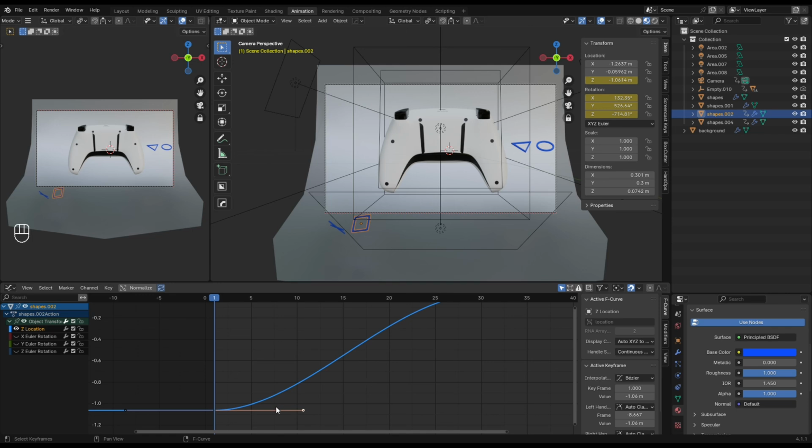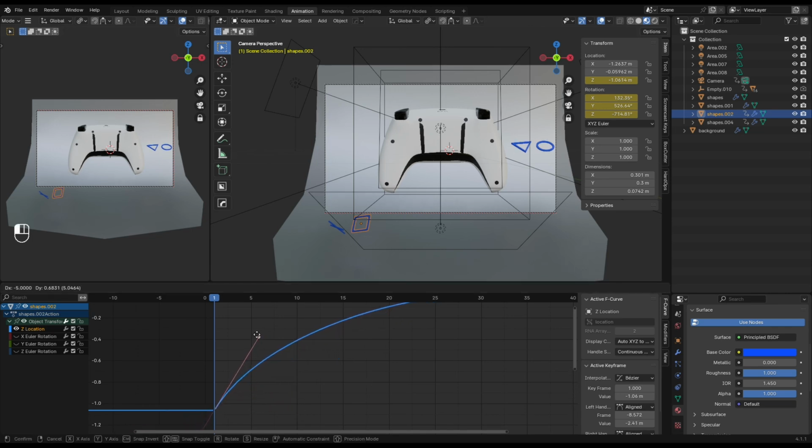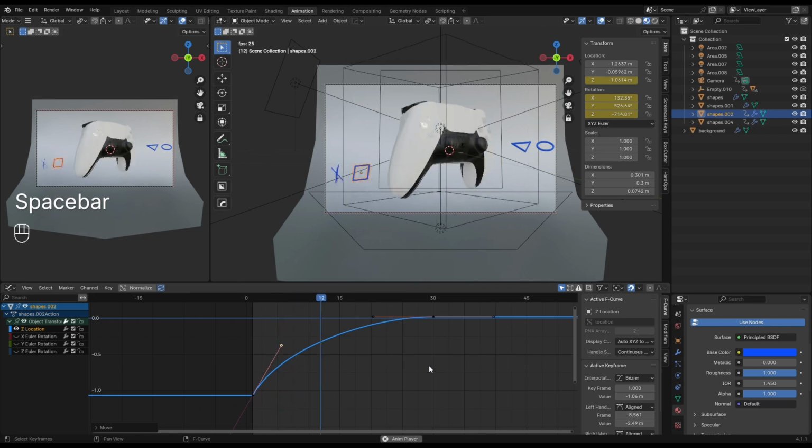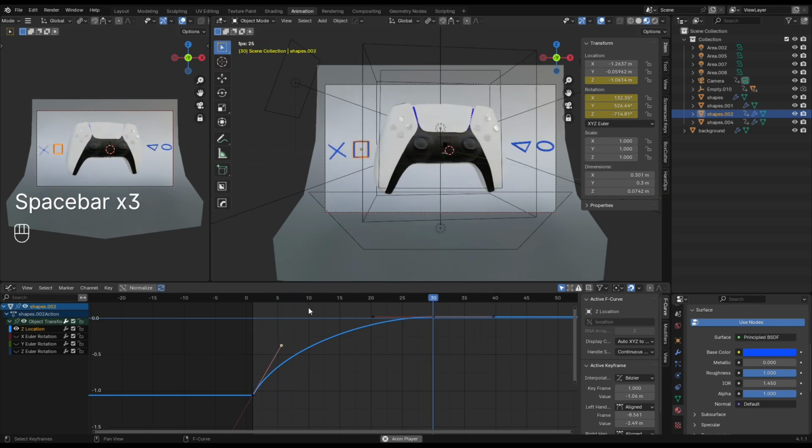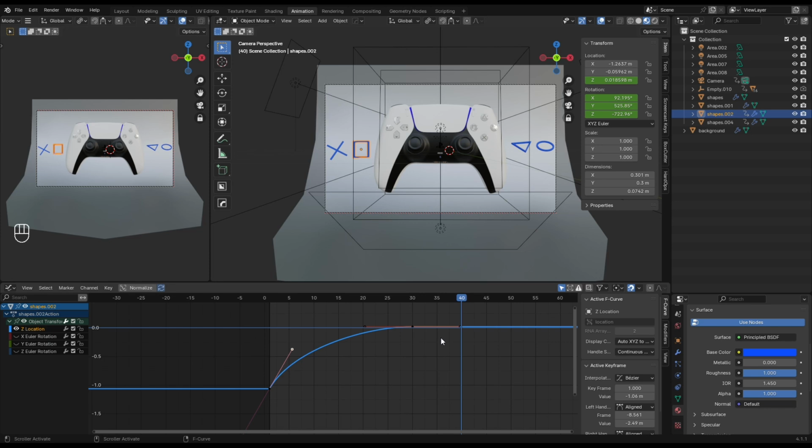Select this handle, and just like before, I'm going to grab it like so.